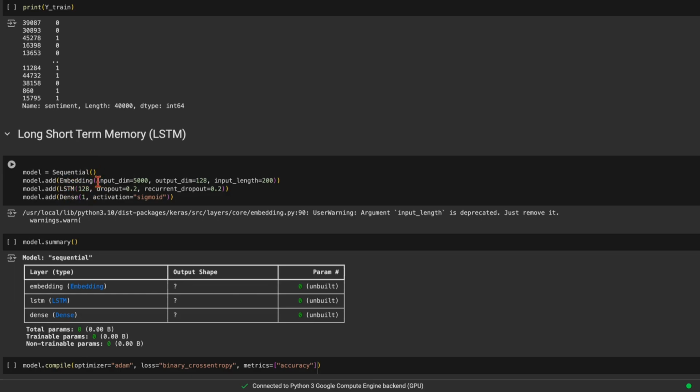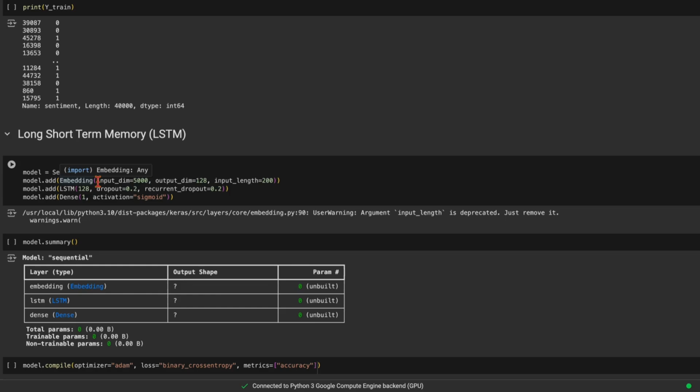The first line of code is this embedding layer. This first layer, our embedding layer, has three parameters. The first one is input dimension. This is the size of our vocabulary. We've told the tokenizer to focus on the top 5000 most frequent words, so the embedding layer will look up these words in its vocabulary. Then we have output dimension.